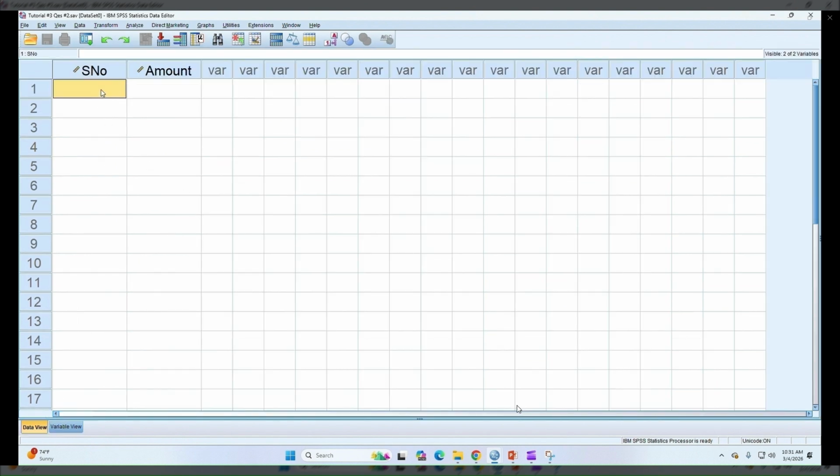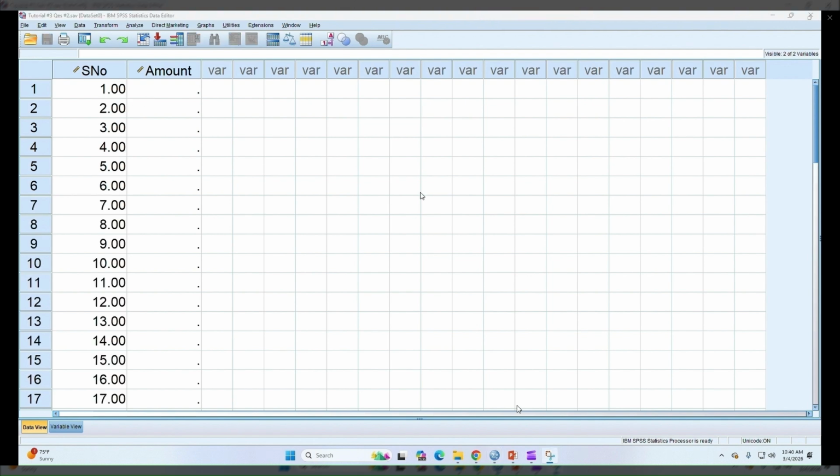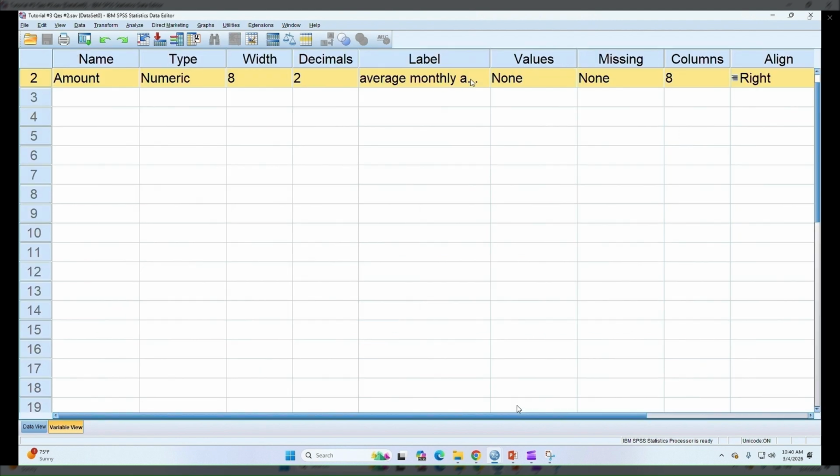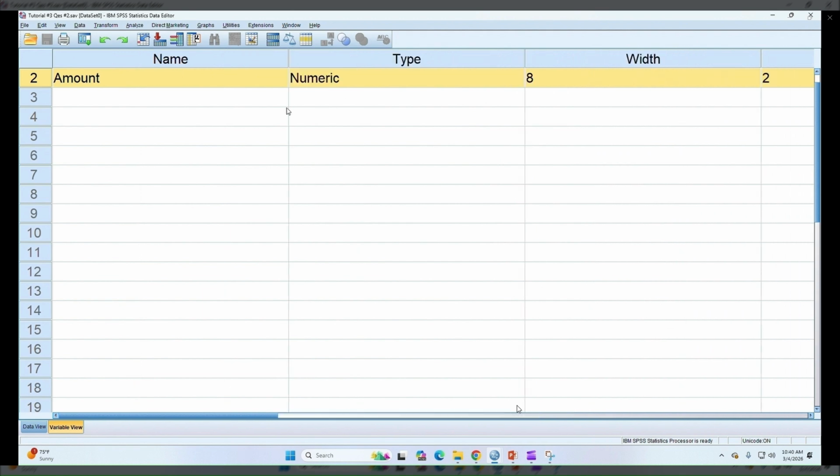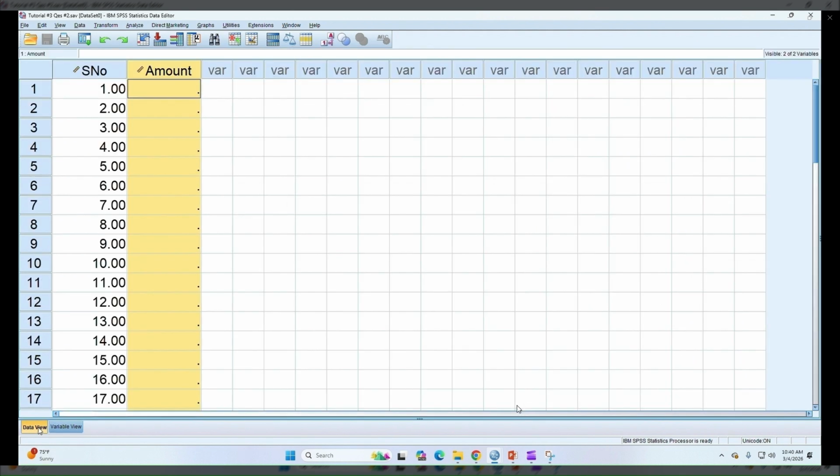Here we go to Data View to enter the data. In the serial number column we enter 1 to 30, because our sample size is 30. And in amount, for our first household's amount for a specific medicine use, we go to our question.